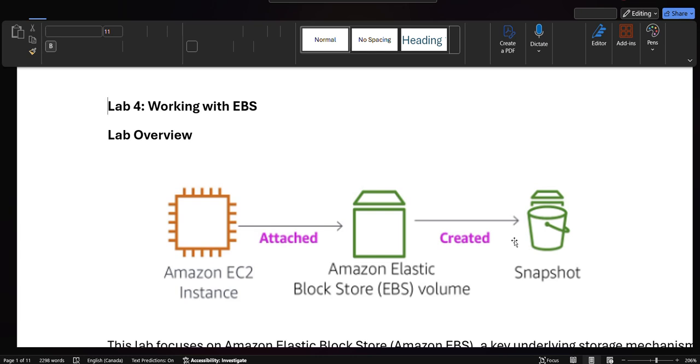So, Amazon Elastic Block Store, Amazon EBS, offers persistent storage for Amazon EC2 instances. Amazon EBS volumes are network attached and persist independently from the life of an instance.